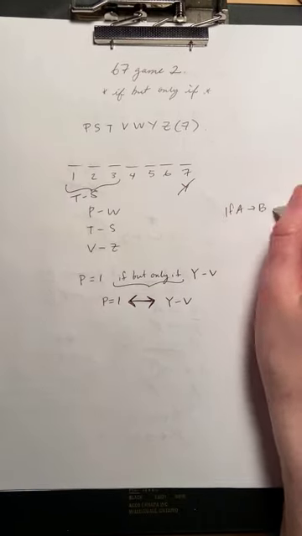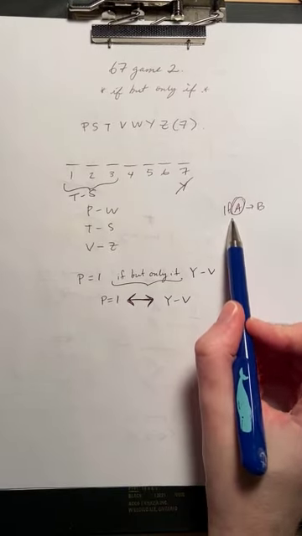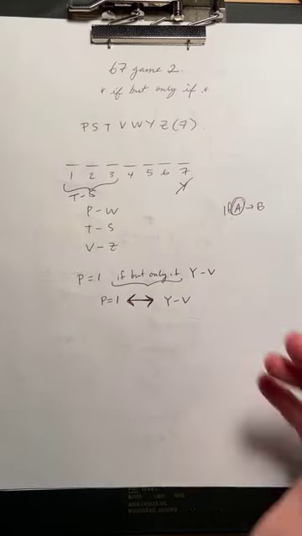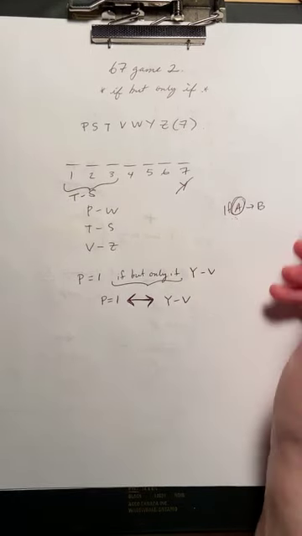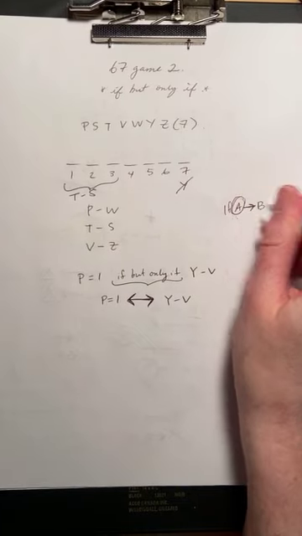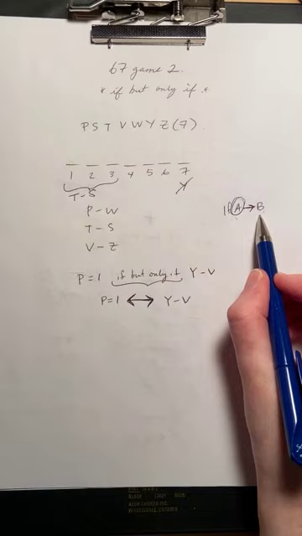So in the statement, if A then B, A is the sufficient condition, and so we're going to treat that as the triggering condition for this rule. This rule applies if A is present. So if A is present, then I can cross this arrow, and I know for sure the consequence of that is that B is also present.